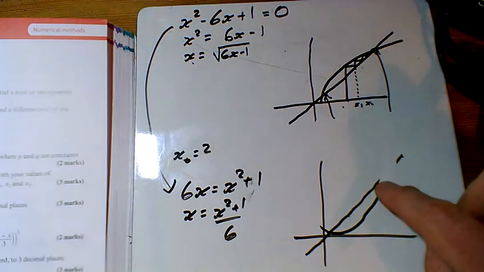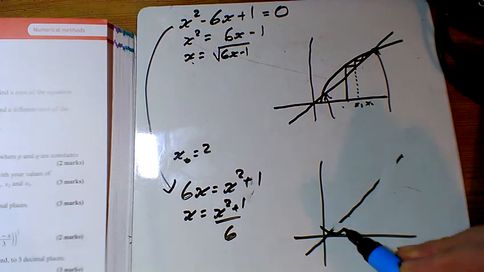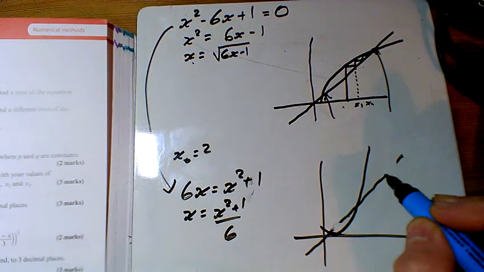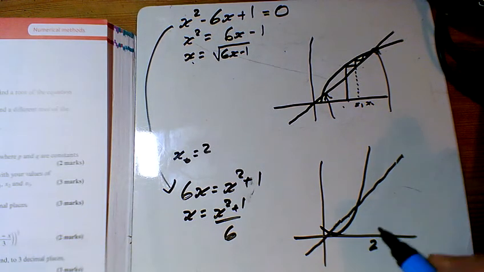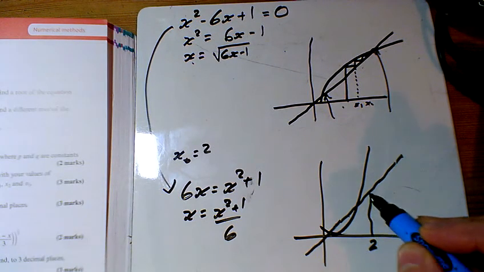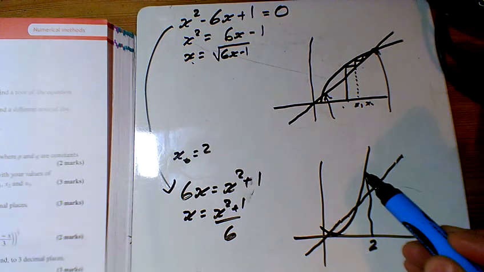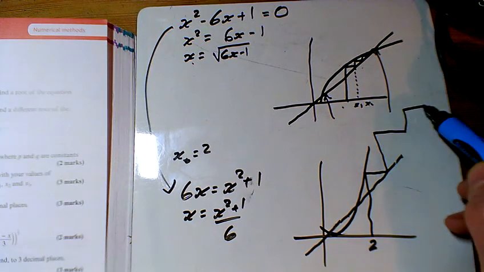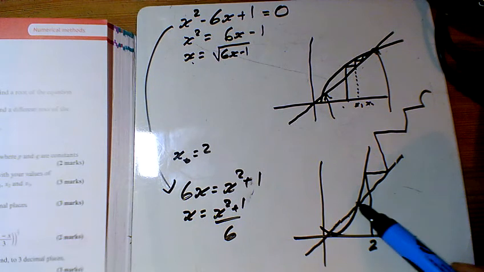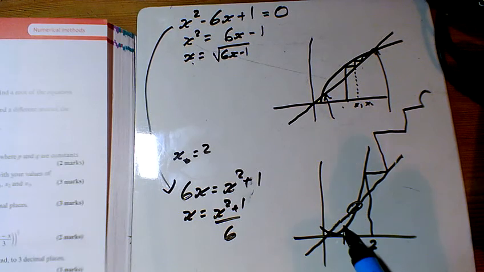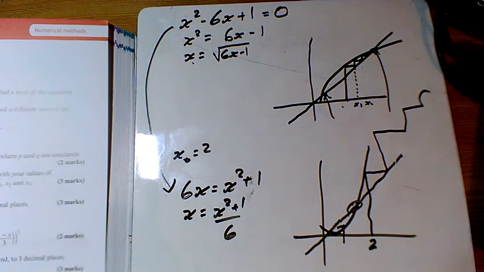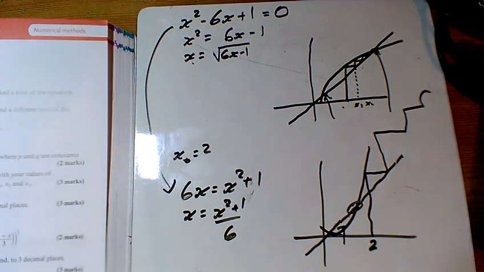Done it a bit too far over there, to be honest. If you go like that, it's probably better to see. There's my quadratic. And the point here is that 2 starts all the way over here. So if you now go 2 and you do the same as we did there, curve to the line, it's going off over here and isn't homing in on that point there. Of course, it would have done if we picked a lower number. If we picked a number slightly in here, then it might have worked. Curve to the line, I don't know. Have a try of that one. But that one there, it didn't work.